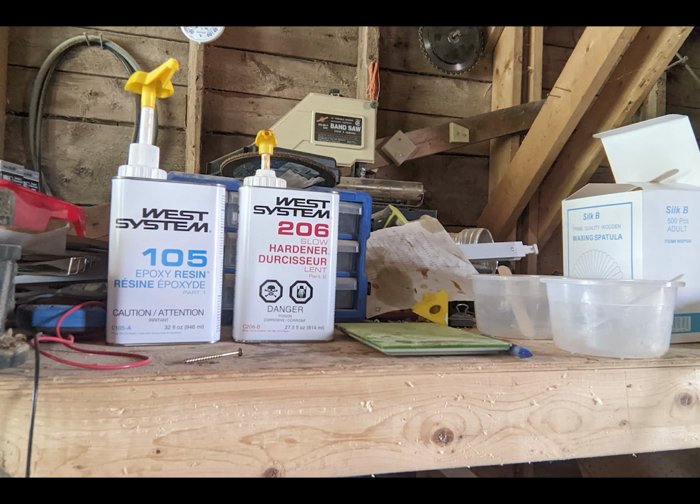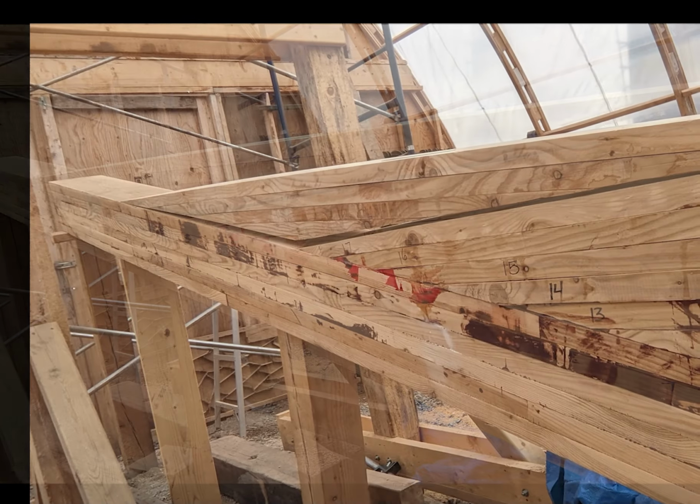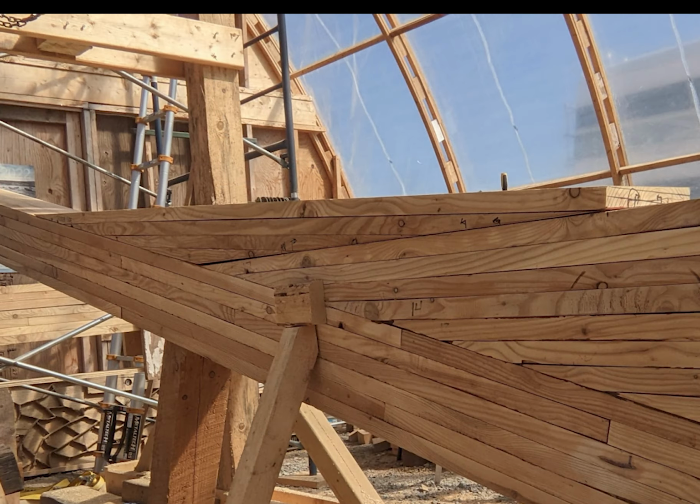It's time to switch from the Cascophen resorcinol-based glue to West System epoxy for the keel sub-assemblies that are located within the hull. First up is the deadwood that will add additional strength to the 4-foot extension beyond the keel. You can see that the pre-assembled deadwood is not quite a snug fit, so some planing was required.